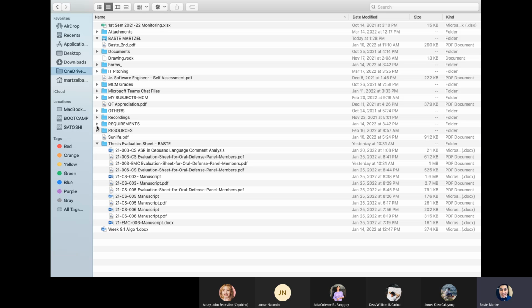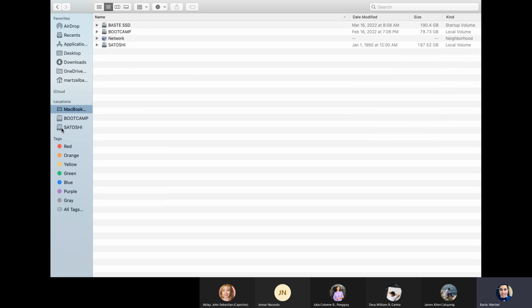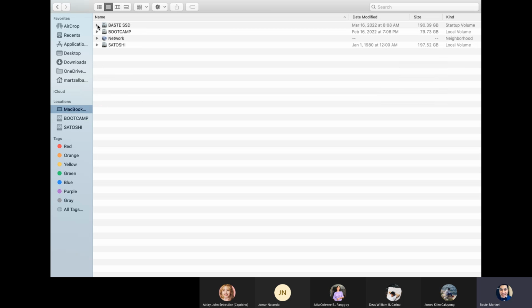Also, as you can notice, every time you click on a certain drive or a certain file, you can see at the left side of your Windows Explorer, or in your Finder, that this one is the root node and all these are the children. Tapos under this are also mga directories niya. So this is one of the applications of trees.